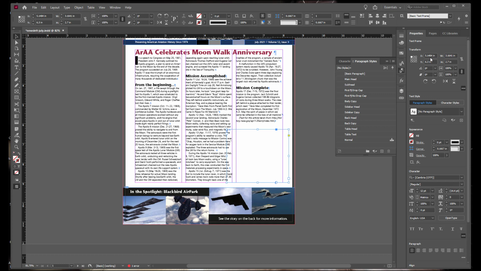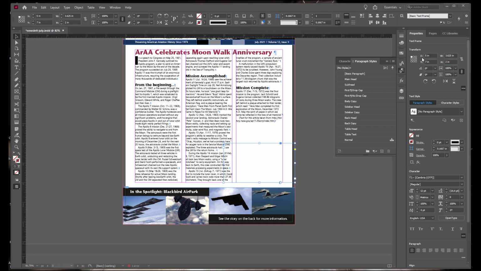I'm going to use the top left reference point and make my X position 5 inches, the Y position 7, the width 3.625, and the height is going to be 2.